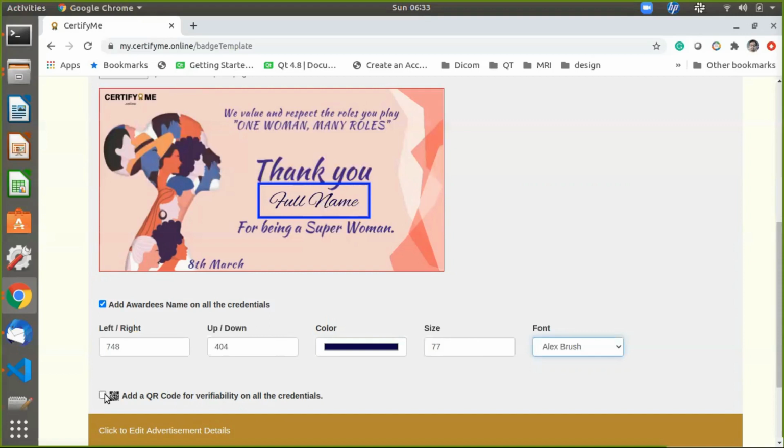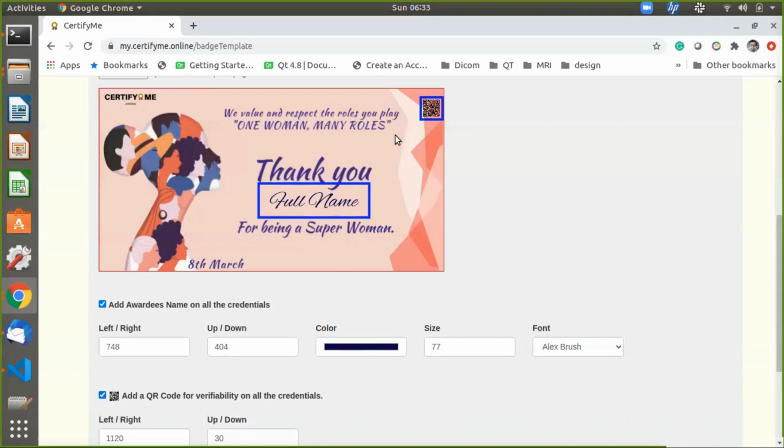Now, another feature that we have added is with respect to verifiability. Often, certificates or credentials issued, the physical certificates, lack verifiability. Whereas when you come to our platform, we offer a QR code. This QR code is a unique code that would be associated with every certificate. So what happens is, even if you take hard copies, print them, put them into your resume, still somebody can come and scan the QR code and ascertain its verifiability.